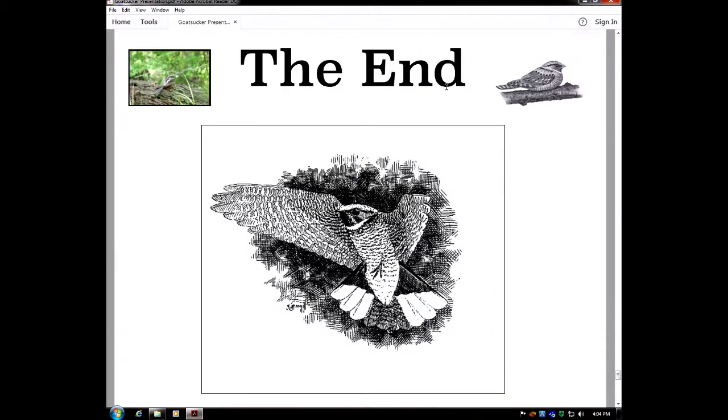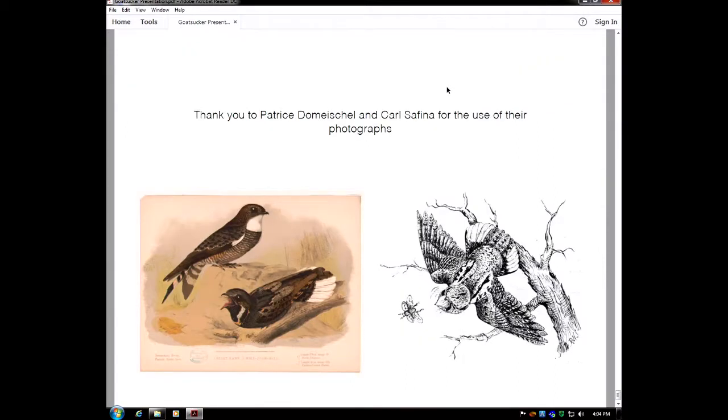So that's it. There is a whip-poor-will banner flashing. I've had that particular experience twice in the Dwarf Pine Plains. Every June I go out, and I'm certainly going to do it again if you're interested, on a full moon night to the Dwarf Pine Plains and walk around. I've had as many as 14 whip-poor-wills and 3 chuck-will's-widows, and as low as 3 whip-poor-wills and no chucks on my nights walking around the Dwarf Pine Plains. So I invite you to do that. And hopefully you'll see your own whips fly up from a sandy path and see that banner flashing yourself. So thank you. That's it.